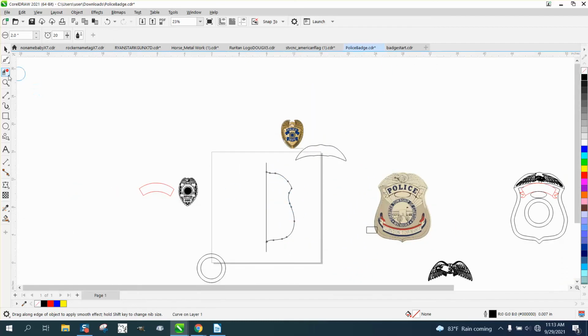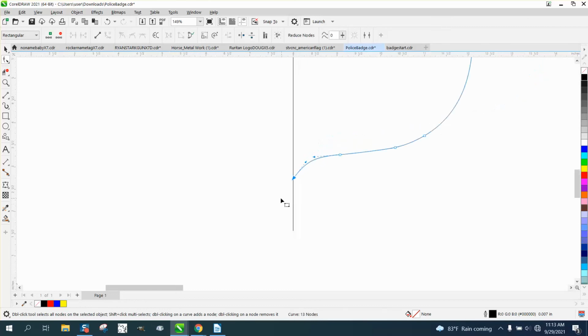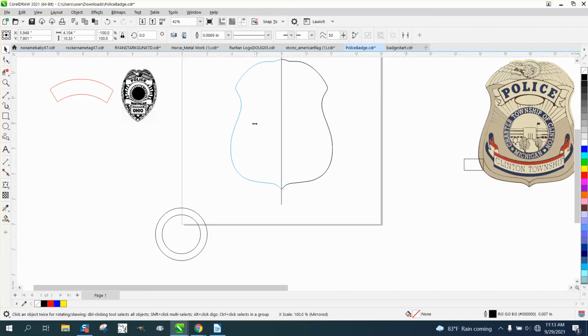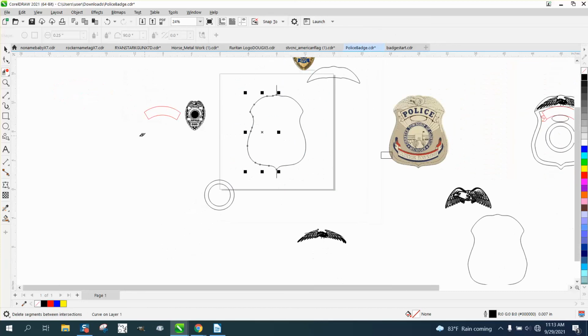Now, if you remember on the bottom, we weren't quite on the center, and it's got a little bit of a dip. So we're going to take our shape tool, maybe get rid of that node, and then bring this down to a point and maybe curve it in like that, so we'll have that original peak right there. Now all I have to do is Control D and make a duplicate, holding down the Control key, move that over, take out the virtual segment delete key, and now we have a perfect symmetrical item.